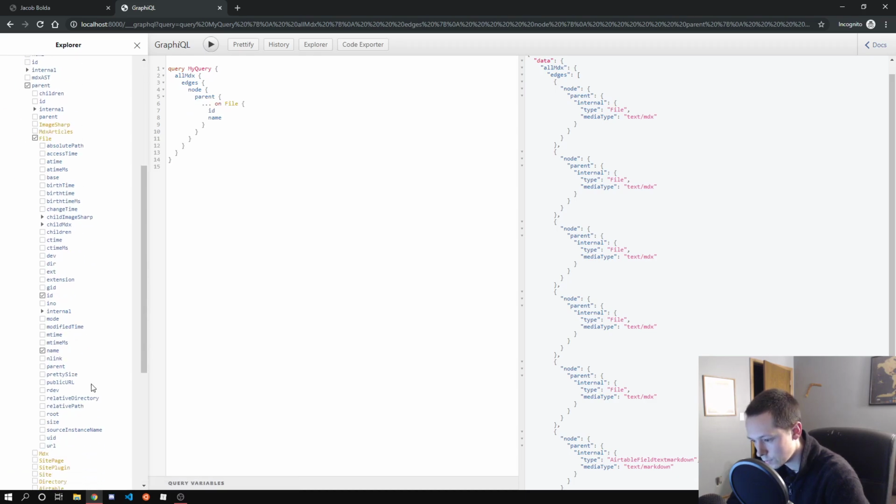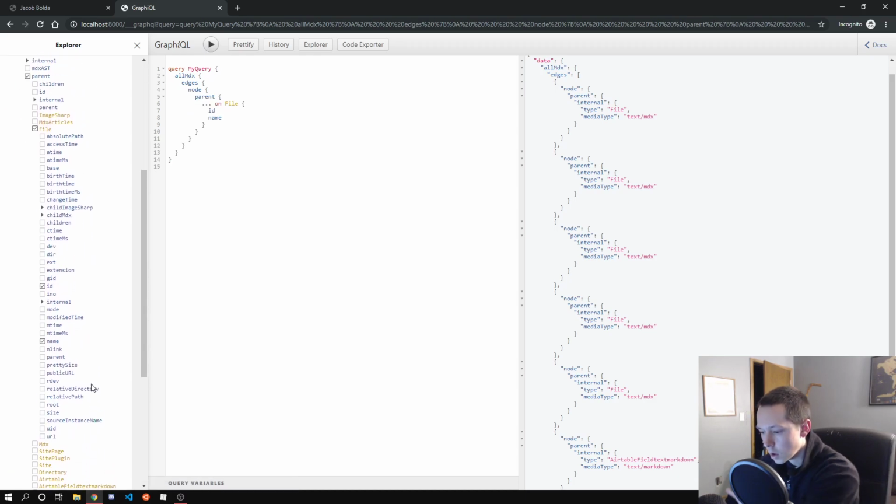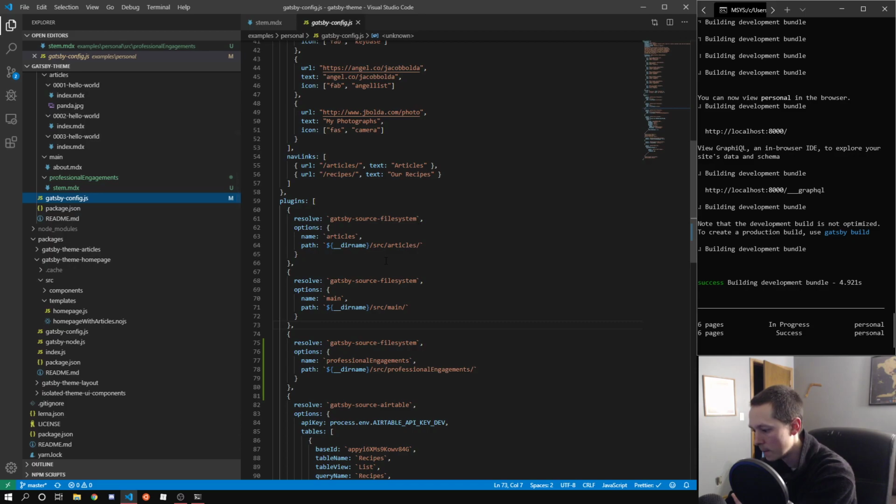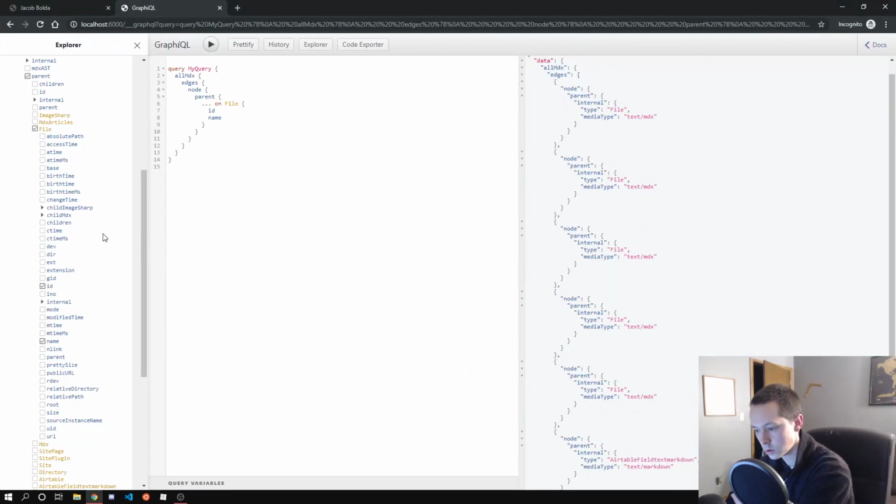We need to go into the actual file node. And this should give us, when you set the config, you also set this name, and there's a path. It might be easiest just to use that name for right now.